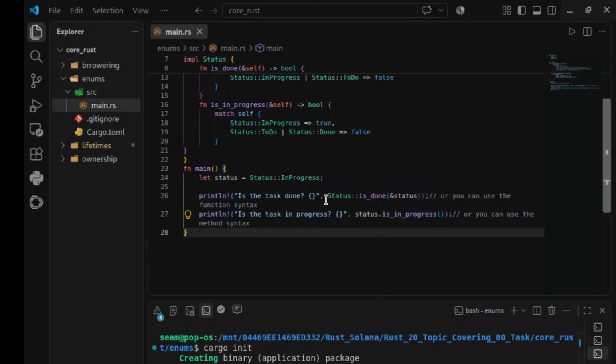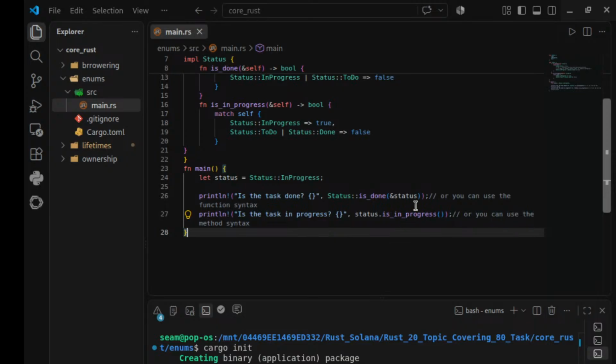So for learning purposes, I think this function calling method is much better for us, because from my perspective, if I do not understand the core concept, why we are giving these colons and why we are giving this dot, in future we will just have pain, because when we pass the variable inside, if we don't understand, we will face some issue.